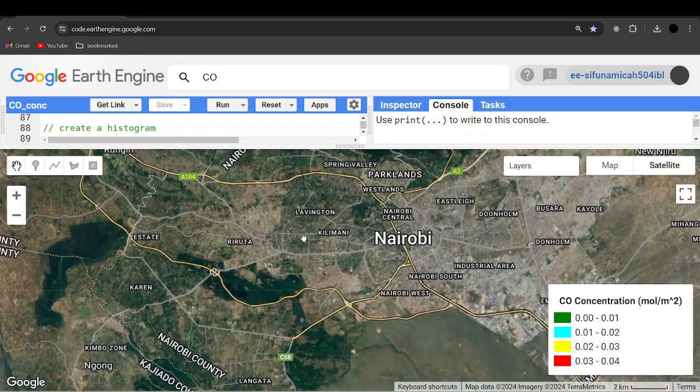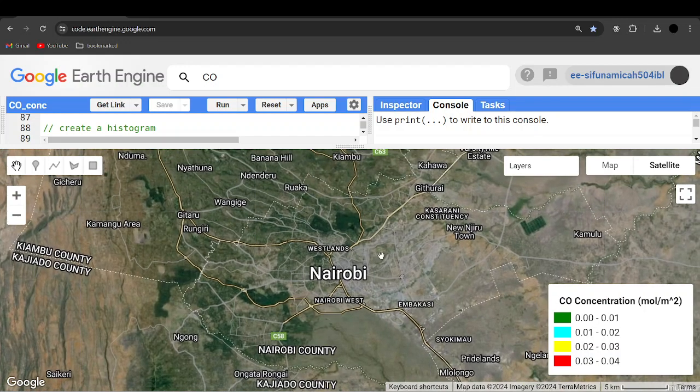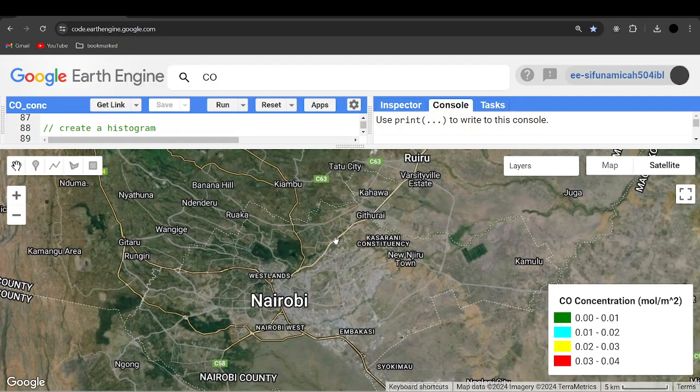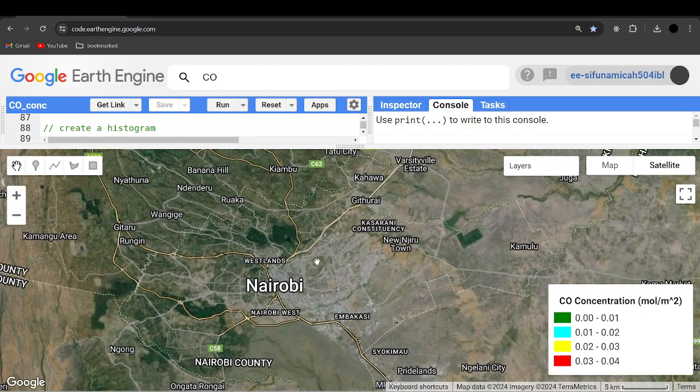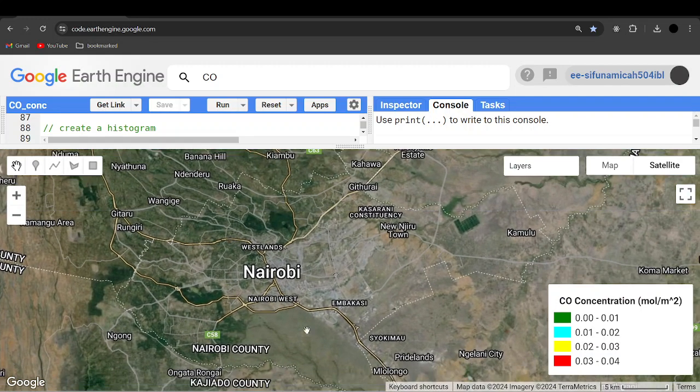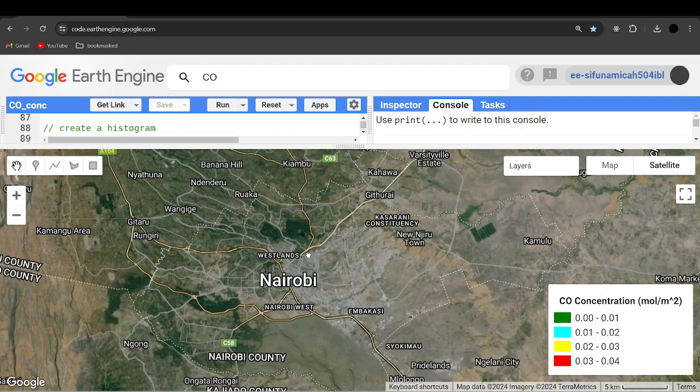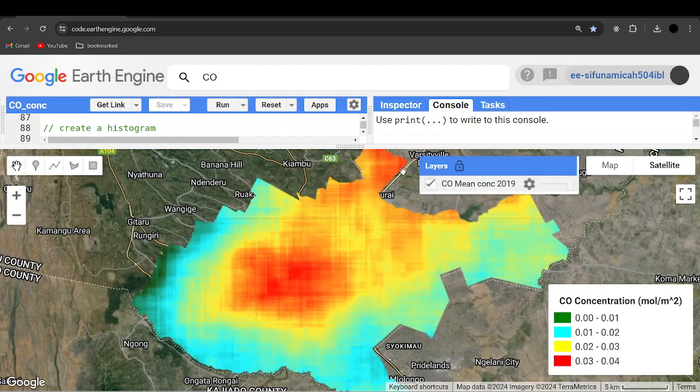So another thing is that you can calculate the NDVI, or maybe use land cover using different machine learning algorithms to come up with the longitudinal curve of this area and determine, if you want to know, for how long this has been occurring. Yeah, so this is it.